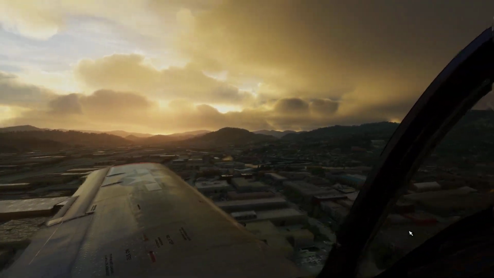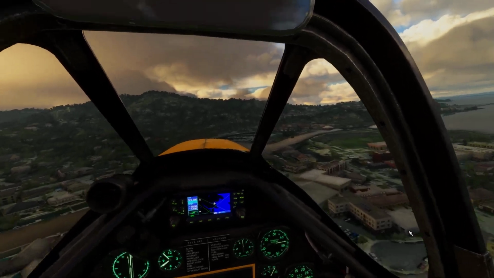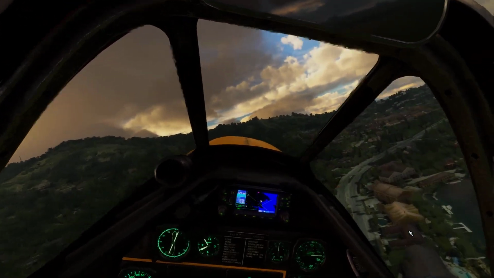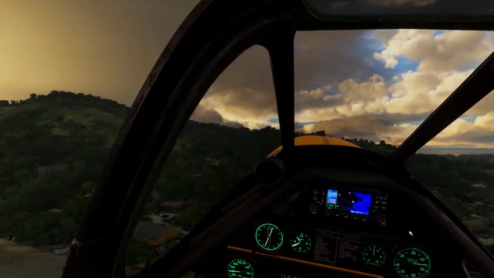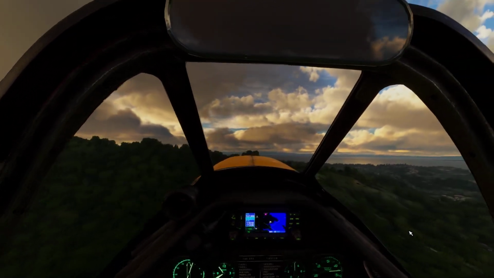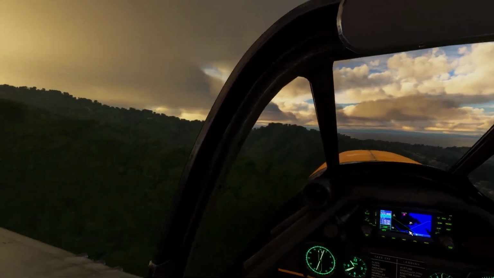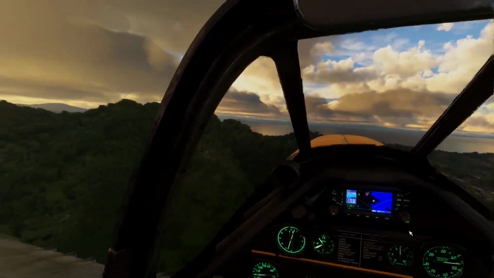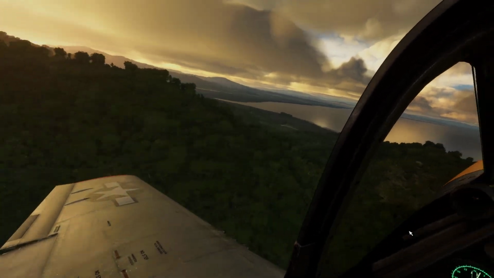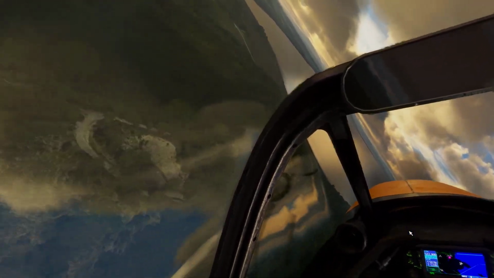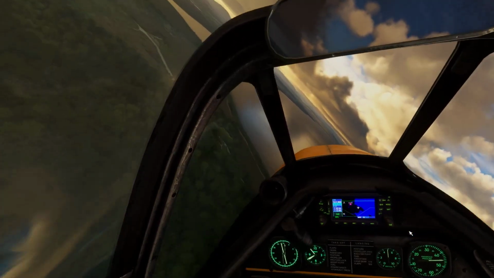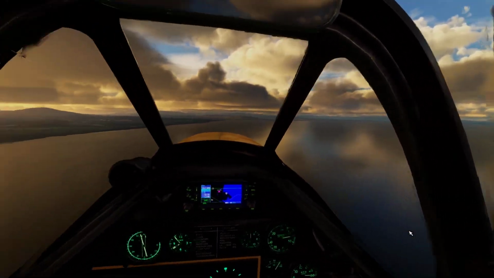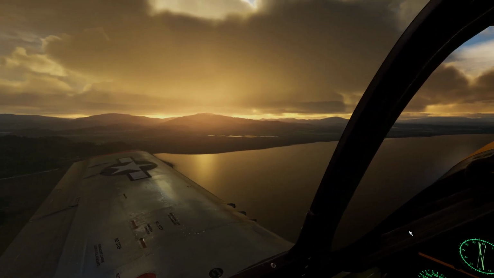in the headset. Now, just one little asterisk for everybody watching this video. It might seem really smooth on the recording right now because frame generation does turn on in 2D mode. So I'm recording the 2D flat screen of my VR flight. In the headset, I'm getting 30 frames a second, no problem, and it's locked and super smooth. But what you're probably seeing on the recording is a super smooth recording because frame generation is on. And you'll only be able to do that if you have a 40 series card, yet again.